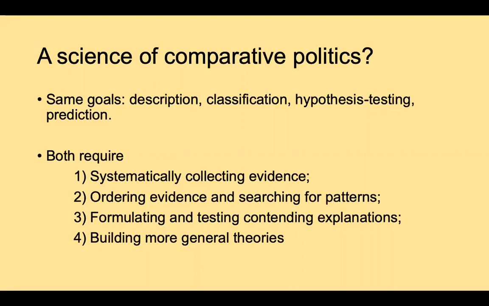Remember that we're mining the relationship between these two, and we're thinking about how and why comparative politics becomes scientific. What I can tell you as we depart is that they share essentially the same goals. Comparative politics is also interested in description, describing the patterns that we see among cases. We're interested in classifying cases, or making categorizations of cases, based upon different standards or different measurements that we use to gauge different outcomes of interest. It also emphasizes hypothesis testing in the same way that the traditional scientific method emphasizes hypothesis testing.